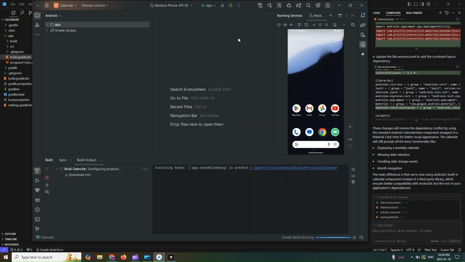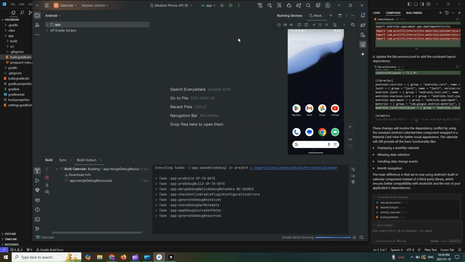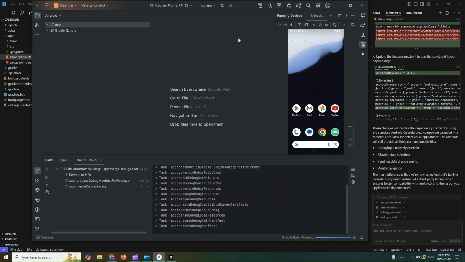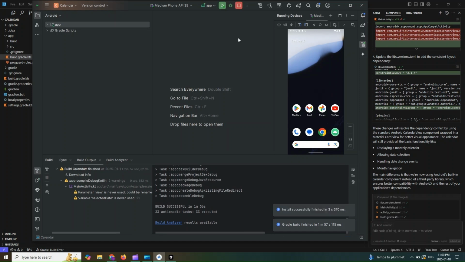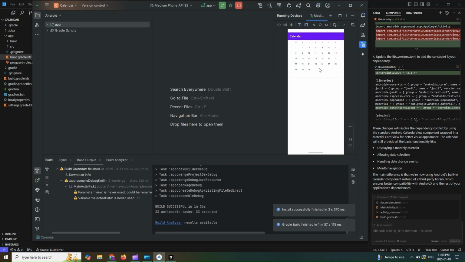Press Run to rebuild the app, then wait. Now we have a working simple calendar app. We can now add features to it to our liking.